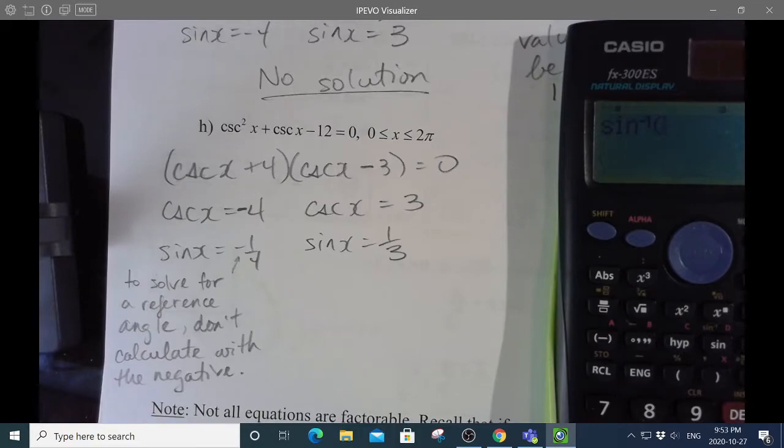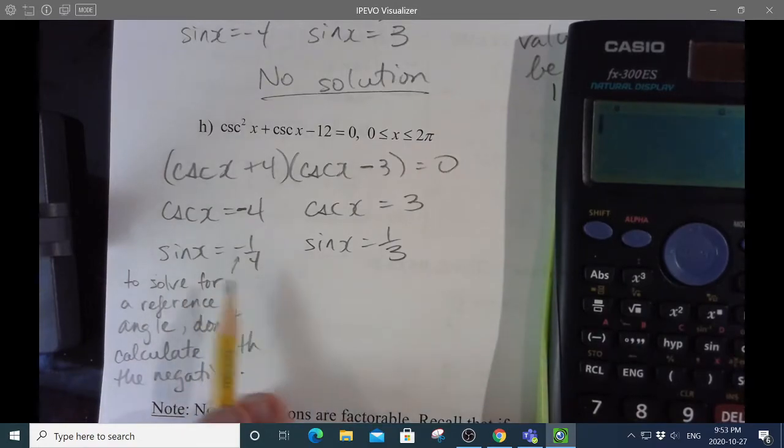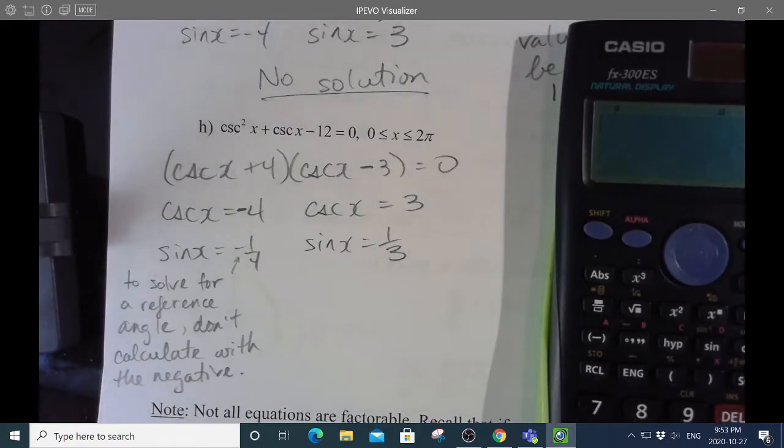inverse sine, inverse cos, inverse tan. They very often will assume that you want a negative angle answer, and they'll just give you the closest negative angle answer, and that's not what you want. So what we'll do is find the reference angle for a quarter, and then figure out, using our knowledge of how angles work, what that reference angle gives us for a standard form angle. Here, I'll show you what I mean.